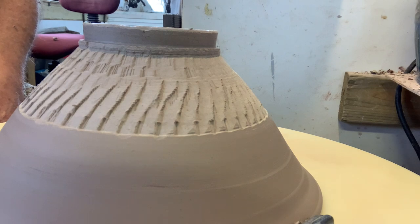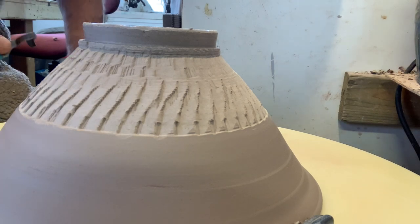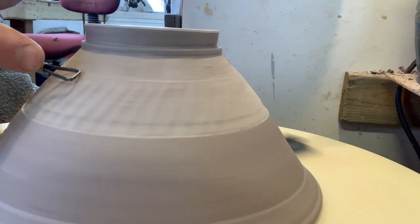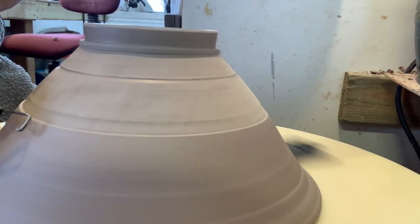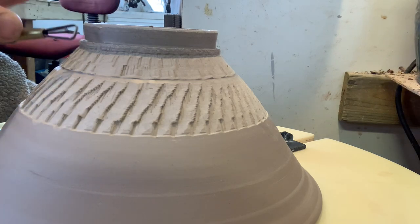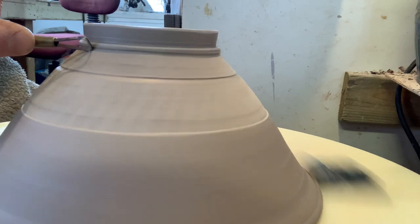Gave me two different, so there's a potential for two different marks using just that edge. So that was quite interesting. There's a mark here to there, and then another one from here to there. So I'm just going to identify that. Slow it down again. I'd actually left a big ridge on this bowl anyway, to start where I was going to start from, so I can just leave that up there.